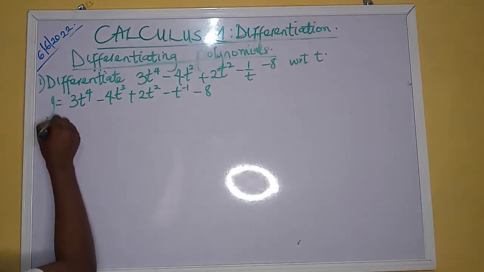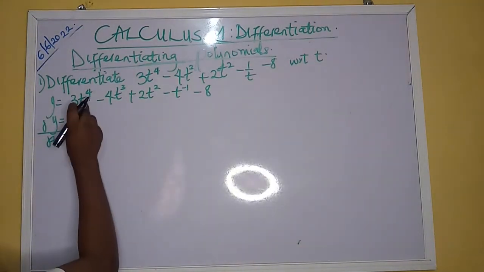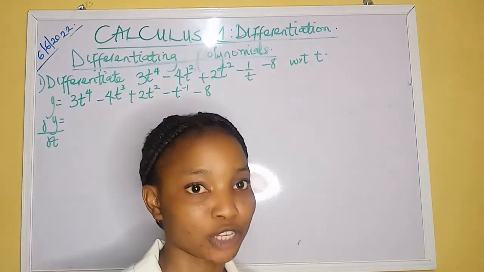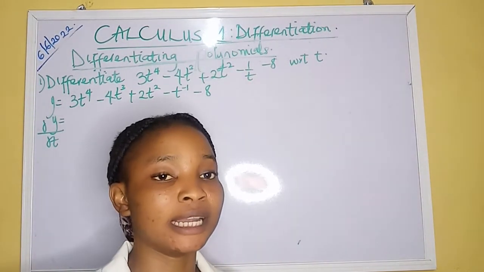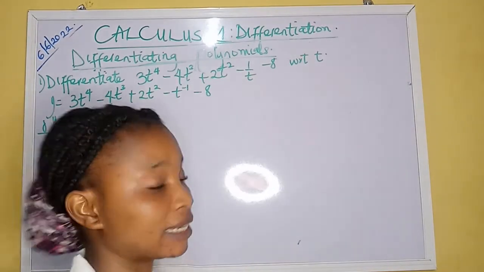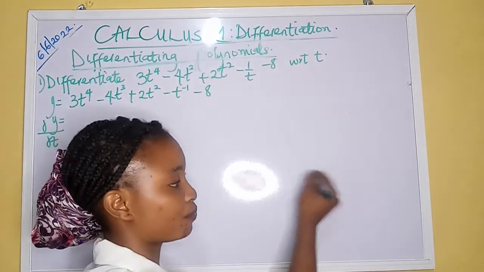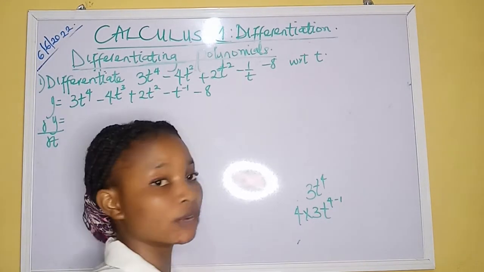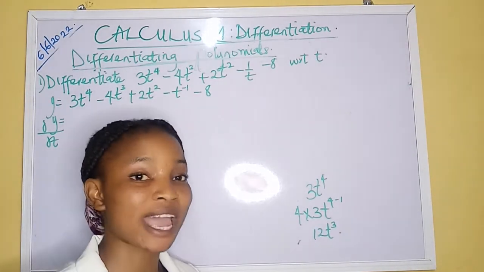So when you begin to differentiate, y becomes dy over dt. This is just your normal differential calculation without using the first principle. This one is a polynomial, so you're not using the first principle. You just use the layman knowledge of differentiation. That is, when you have something like 3t to the power 4, when you're differentiating, the 4 comes here, becoming 4 times 3t, then you minus 1 from your power. That becomes 12t cubed. That's the same way you do everything.